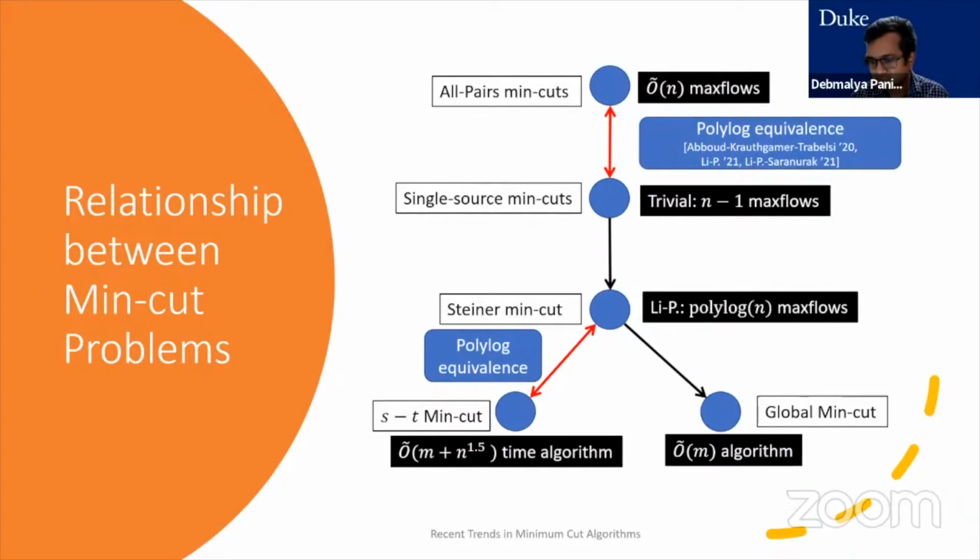It turns out that these two are in fact also equivalent. So this is new work. Initially this was observed by Abboud, Krauthgamer, and Trabelsi, and then in a couple of papers we refined this reduction a little bit. We made the gadget a little weaker than what they had originally devised. But basically, the bottom line in these three results is that you can also establish an equivalence up to polylog factors between the single source and the all pairs min-cuts problem. So really, it reduces to this one big question: can we solve single source min-cuts any faster than the trivial algorithm that runs n-1 max flows? This is the question we are going to attack now.